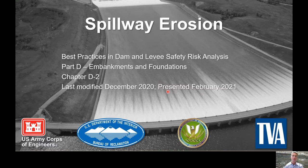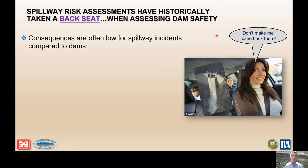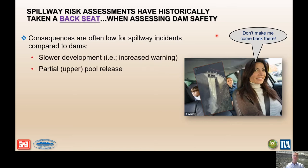This is relating primarily to spillway erosion. Historically, spillways have taken a little bit of a backseat to the primary dam features because they haven't tended to have the same magnitude of consequences. Often the spillway failure incidences are fairly low and the consequences are fairly low compared to breach of the entire embankment or loss of the whole reservoir. Spillway failure modes will develop much slower, so there's an increased warning time and more opportunity to get people out of harm's way.